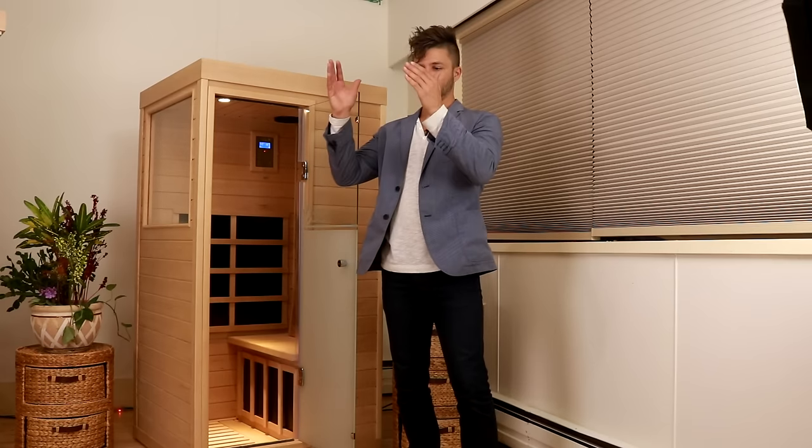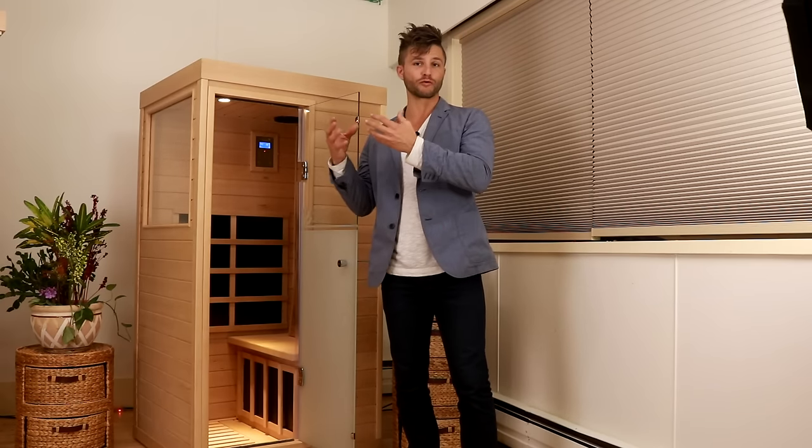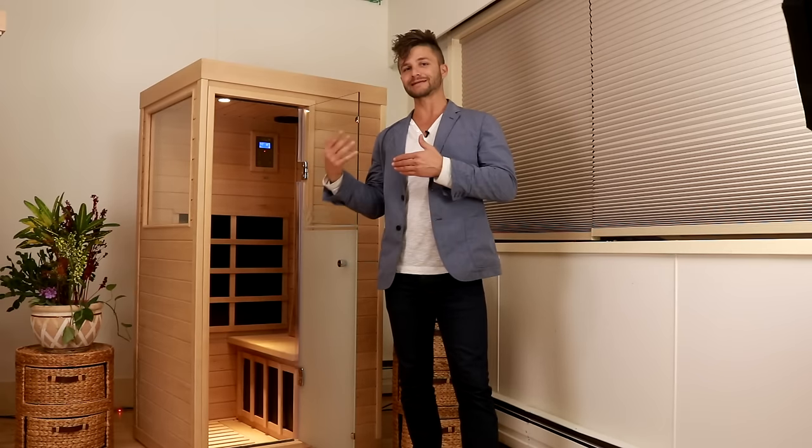Still great quality. One other important point I found with quality brands — and it's not too common in the industry — is that not very many brands actually use the same wood type all the way through the sauna. If a company isn't saying 'here's a 100% basswood sauna' or '100% hemlock' or '100% poplar or aspen,' chances are they're actually using a softer wood in between in the actual frame, simply to lower their costs. In many cases it might be a durability issue long term. This brand, I know for a fact, uses the same wood type all the way through.